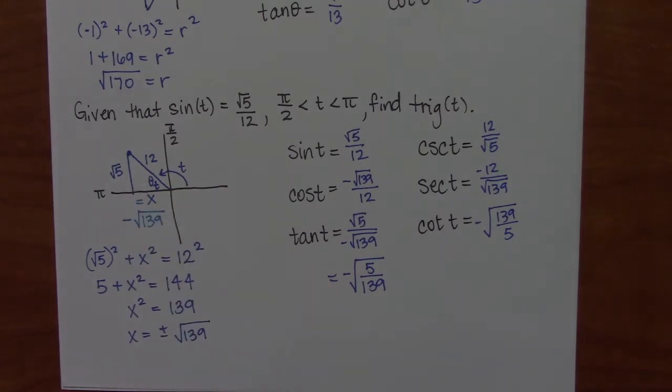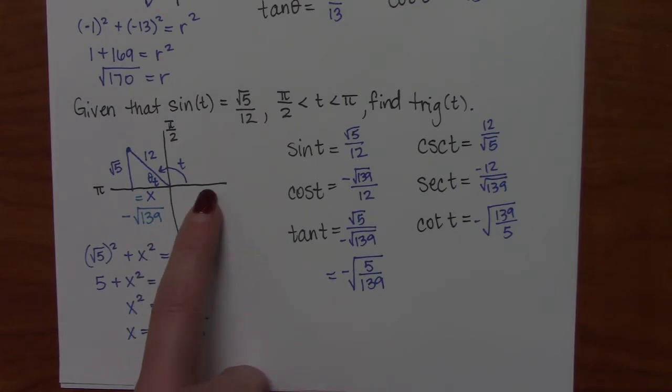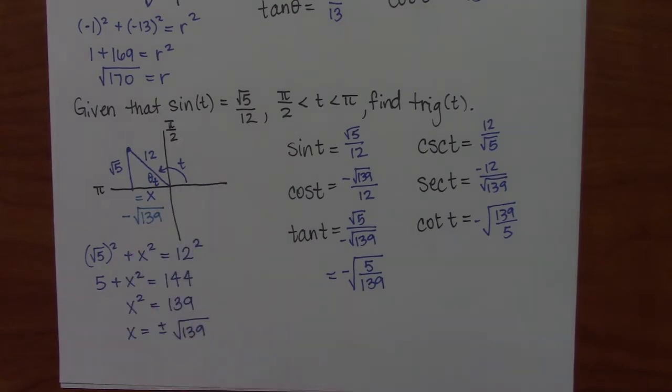Now the nice thing is due to symmetry, the heights are the same, right? The hypotenuses would be the same. But the difference would be you would put negative square root of 139 over here and positive square root of 139 over here. So you would just return 2 possible answers. You'd say, well, cosine's either negative square root of 139 over 12 or positive square root of 139 over 12. So if we don't isolate it down to a single quadrant, you would just go into all the quadrants where that condition holds and then give the corresponding cosines back. So you could have situations where we just ask you to do a single trig function and there's more than one answer. All right?